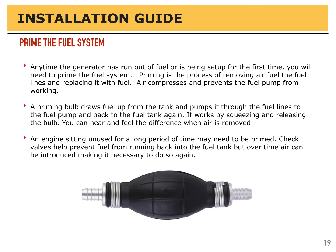An engine that's sitting and unused for long periods of time may need to be primed as well. Check valves that help prevent fuel from running back to the fuel tank over time can leak, and air can be introduced, making it necessary to repeat this process.